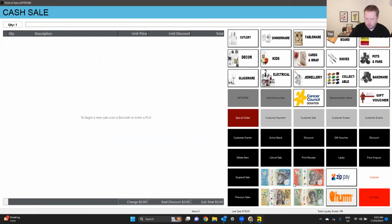So that's my look at the point of sale and the customer side of things. Oh, actually, no, sorry, I've got a few more things for the point of sale. You can also do any gift vouchers. Gift vouchers are again really popular amongst our customers. Here's one from a garden center. You've got your card on the front. There's normally a barcode on the back. This one was an example one.